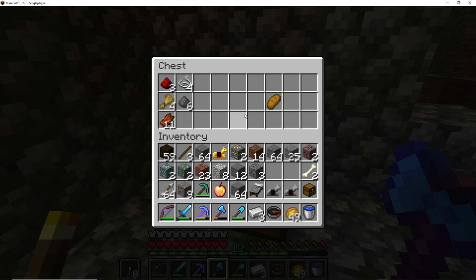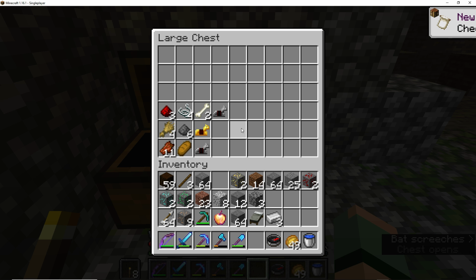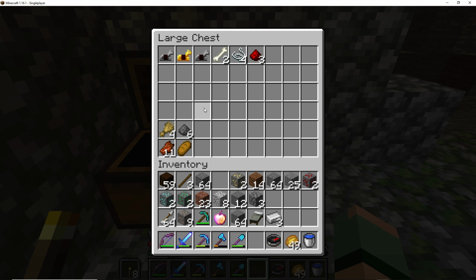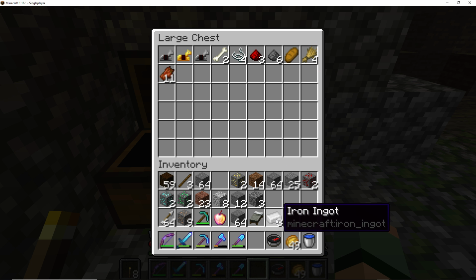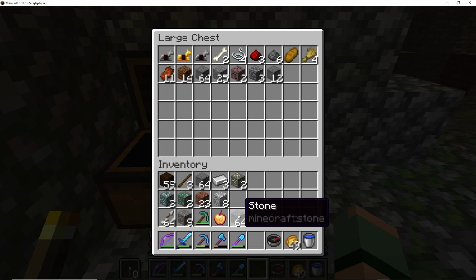We definitely want that. Not so much worried about the bread, or the bones, or the armor right now. Let's go ahead and put that there, just so we have it out of our inventory. And of course now this is going to bug me. I know, this is silly, but it's going to bug me. I'm going to go ahead and hang on to this iron. We can go ahead and dump a lot of this. Gonna keep that.